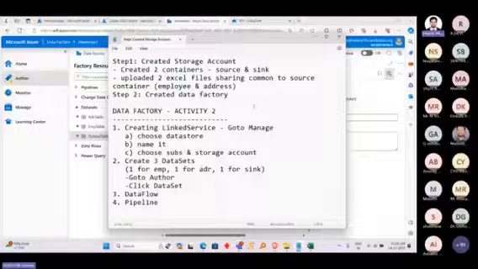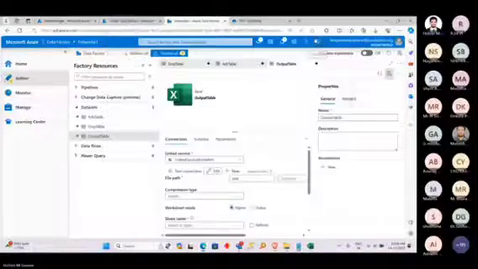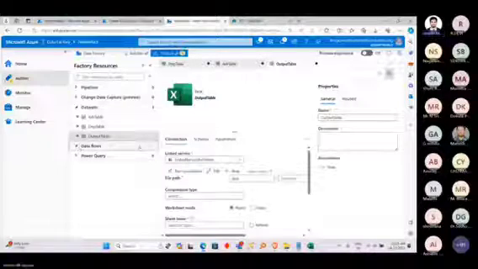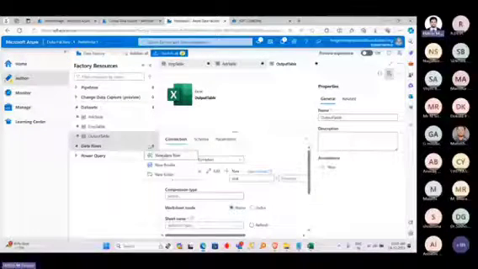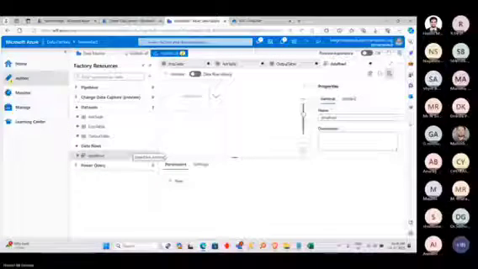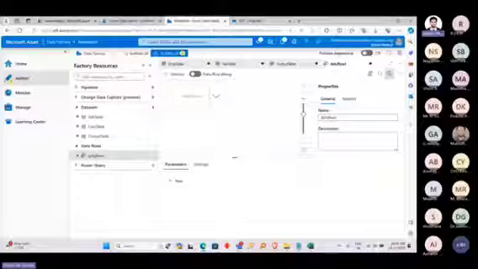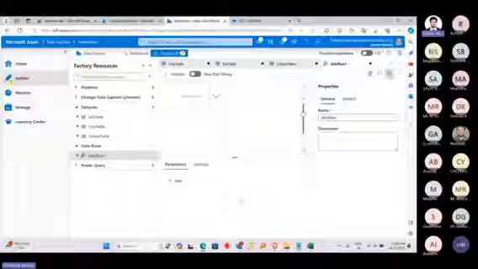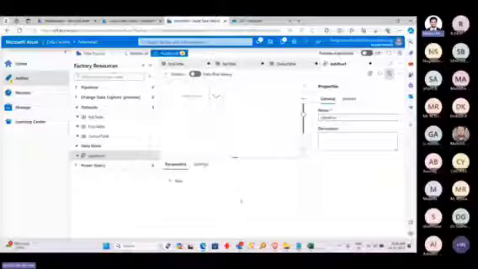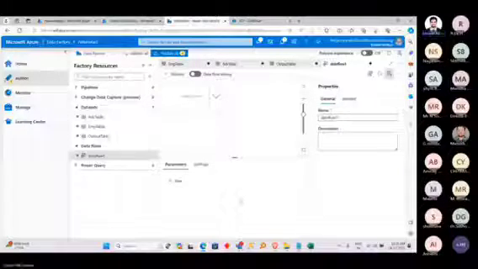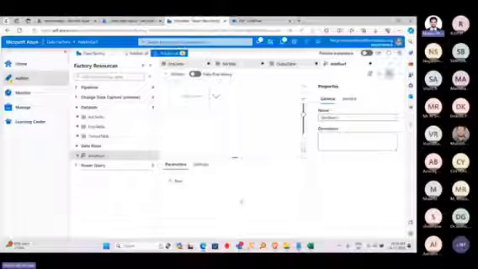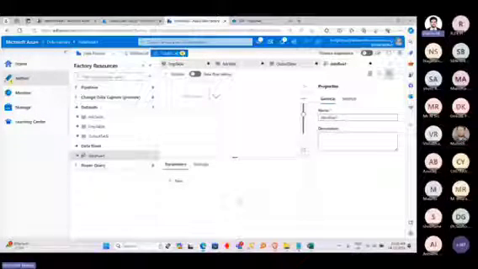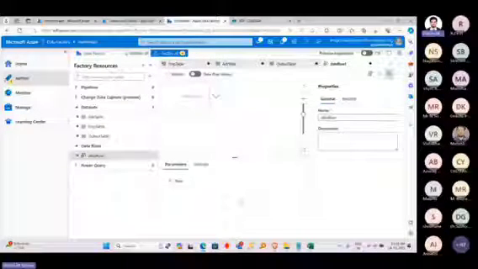So here is data flow. All the 3 are done. You can create a new data flow. Yesterday the copy activity was easy, we could directly mention things. But here there is a flow we have to define, like how many sources there are, what is happening to those sources, and how it ends up in the sink. Like a flow chart. This is a graphical representation of our data flow, showing how data is being combined and what is happening.